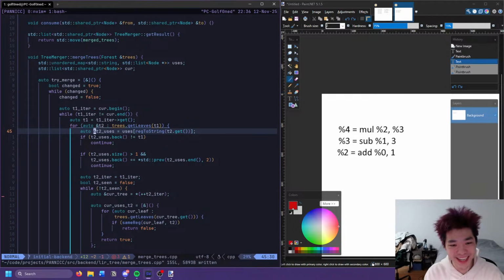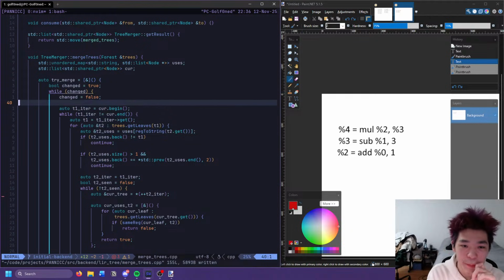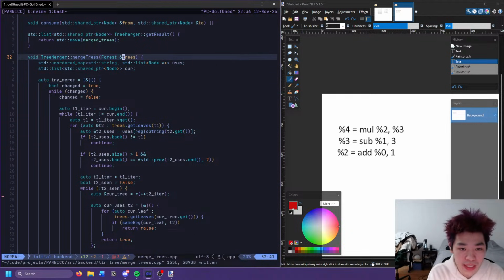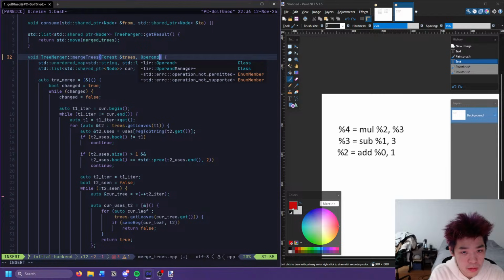So if trees, we should probably pass in the operand manager then. Is there a reason I should do this other than just to-string it? Yeah, this is better than a dynamic cast tree. I will do this.